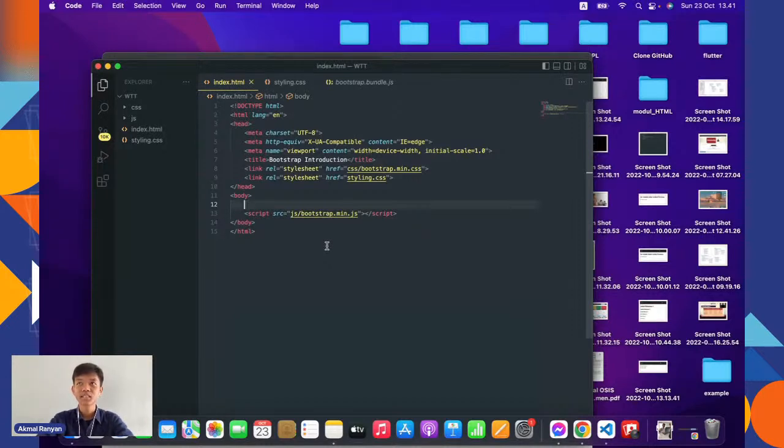Okay, so this CDN, you have to do it online. You can't do it offline because it's online from the website, right? The CDN is from the Bootstrap website. And the second way is from a package. If you do it from a package, you don't have to be online. You can make a project with Bootstrap even if you are disconnected or offline. You still can make a project with Bootstrap.